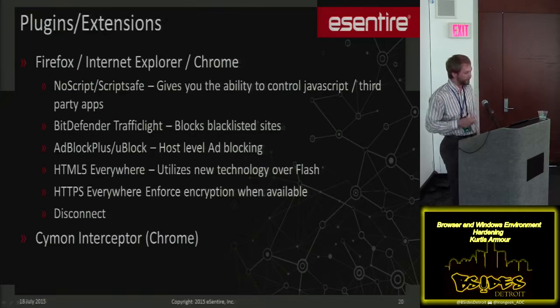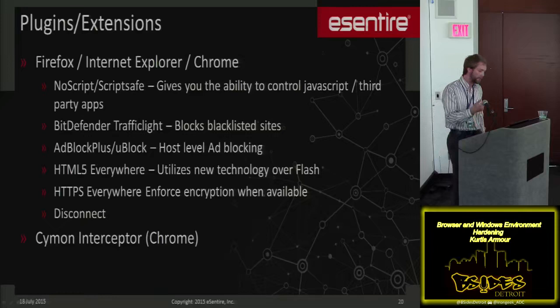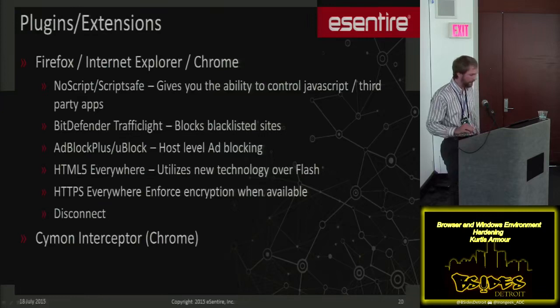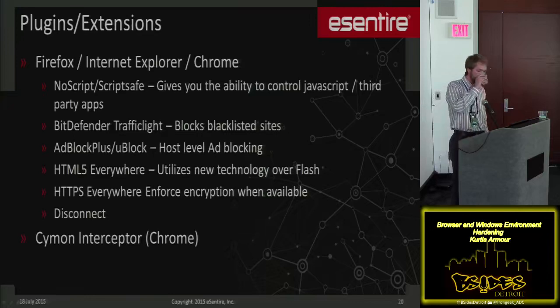HTTPS Everywhere enforces encryption and stops people from doing that to you. Even if it's at the ISP level, they would have to jump in front of your certificate and spoof you, and at that point you know something is going on. HTTPS Everywhere also blocks HTTP requests and responses on websites, so it can effectively block any way for you to get injected. And then we have Disconnect, which blocks malware and tracking, tells you who's tracking you, and keeps your search results private.